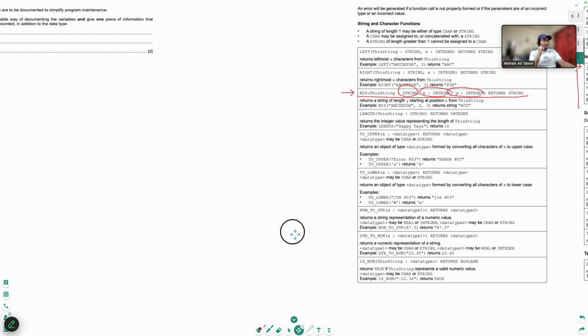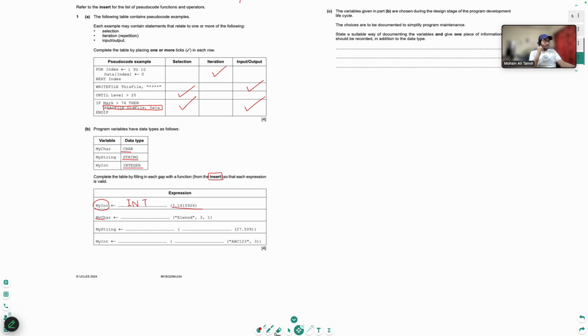So over here, I will use mid. Just for your knowledge, it's going to go to the third element and from there pick one particular element. The third element, counting 1, 2, 3, is W. My character can only store a character, so it will store W.